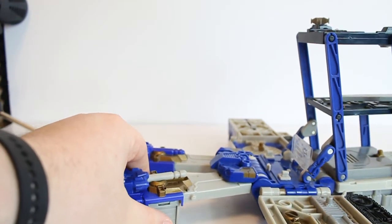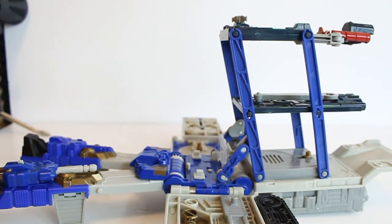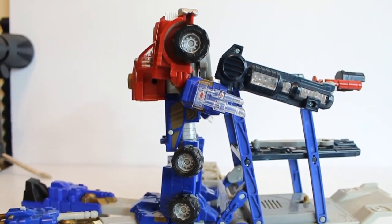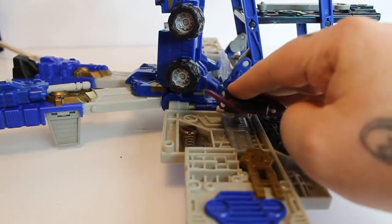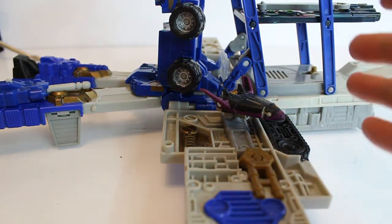So if we put these back down for an extra bit of balance, let's get this in the middle. With the way the feet are designed, Prime could in theory stand there, but it was mostly more to house the Minicons. I've got some of the guys out - let's pick one. Let's take the Dark Star Saber, which will be up in its own video. There's going to be a Minicon video, of course. You can just put these guys in - there are a lot of ports kicking about that house them. And that's not the only thing the trailer did. The trailer was mostly a base for Optimus Prime to transform into Super Optimus Prime.